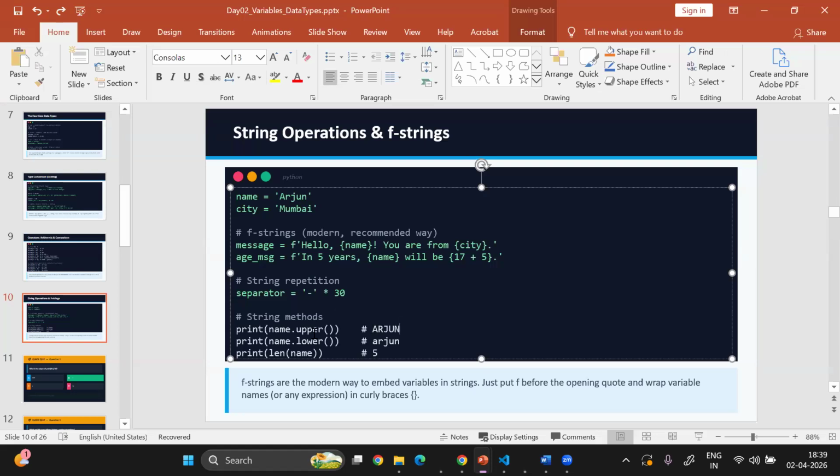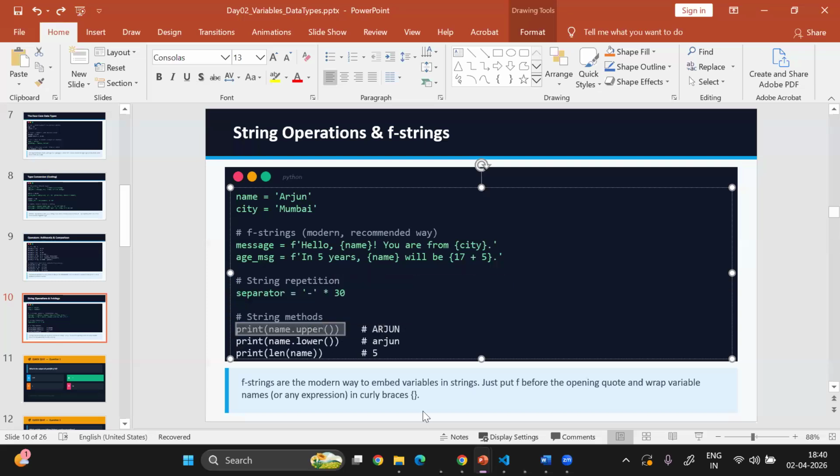Have you seen that while you fill up any application form? The uppercase function might have been used there. Whatever you provide in that field is converted into uppercase.